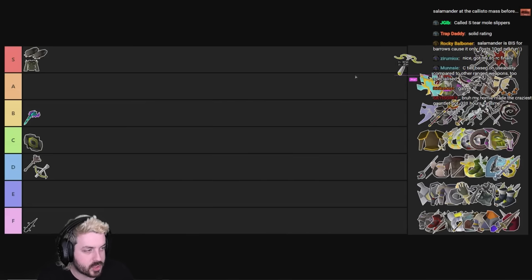Next we have the Armadyl crossbow. The only reason you'd have an Armadyl crossbow in this game is because you just picked one up. As soon as you get it, it goes on the Grand Exchange. F tier weapon. Absolute garbage. Terrible weapon. Although in LMS, it's good. It's good in LMS.